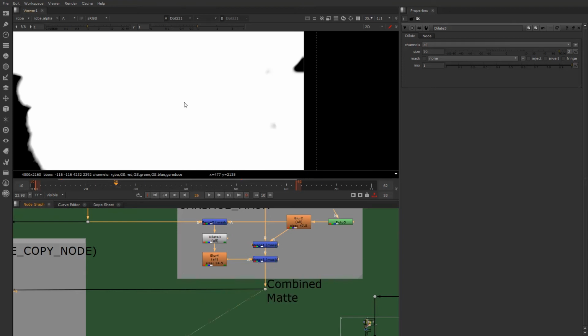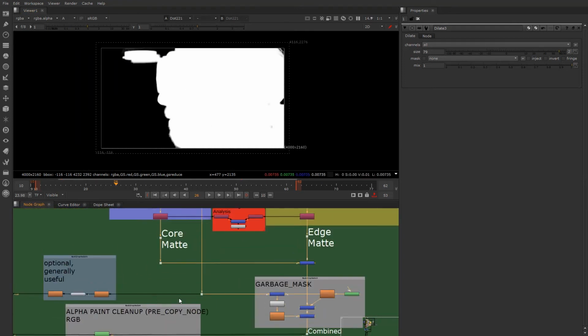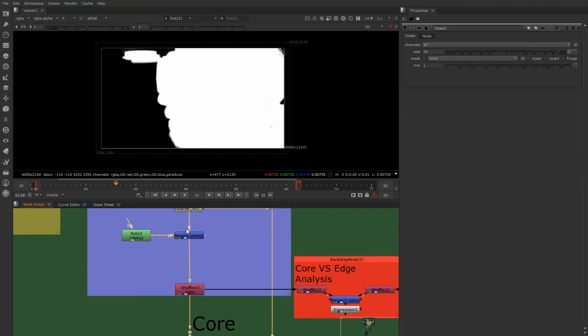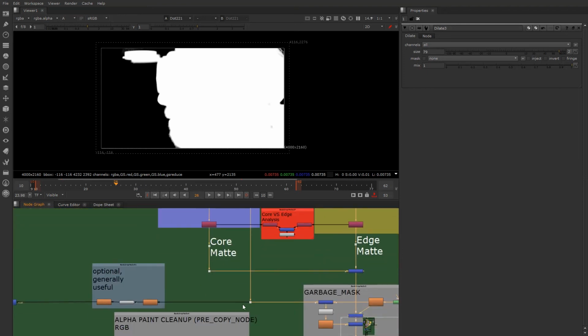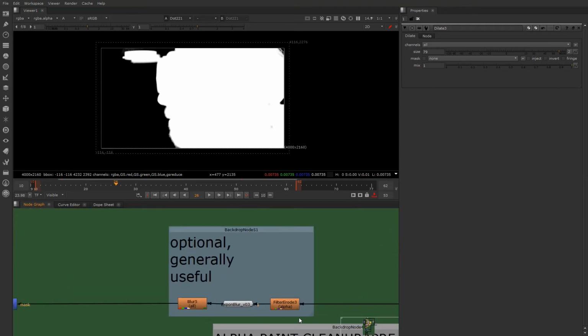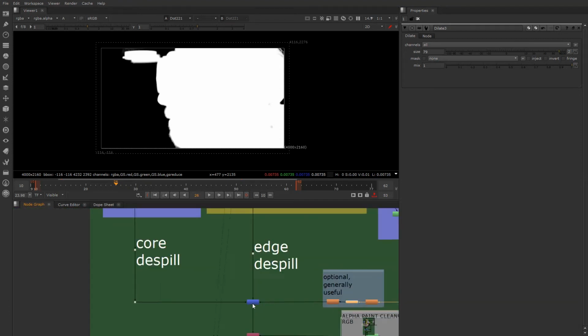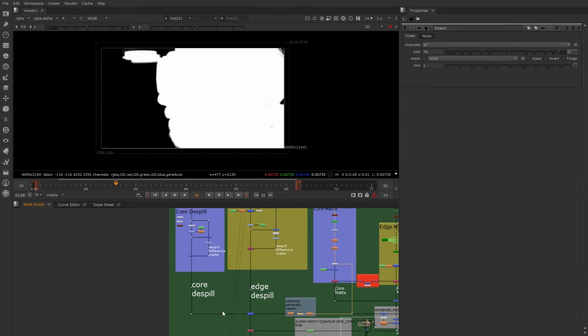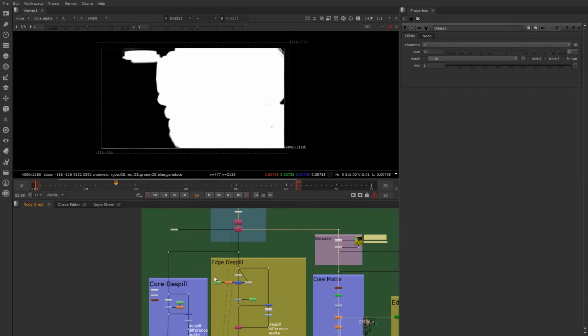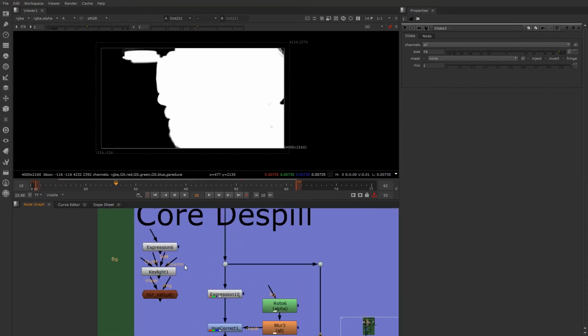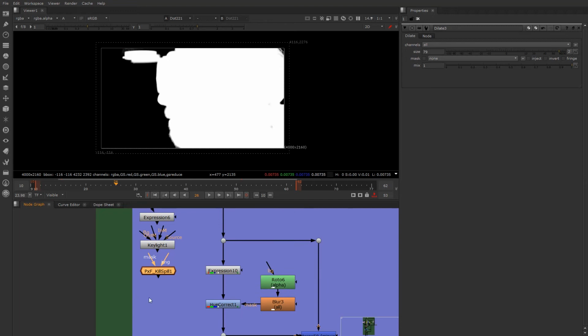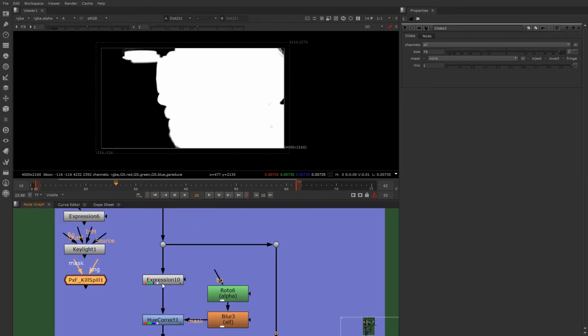Down here would be the combined mats, everything looking beautiful, all right? And then, of course, the core mat minus this stencil process is being brought into the thing we showed you earlier, which is the exponential blur, which is the mask between the core despill and the edge despill. So let's go ahead and jump into those two. So here's the core despill, and again, I have the top hits of top favorites: expression, key light, kill spill, and of course, there's also despill madness and so forth.